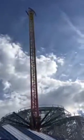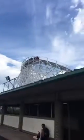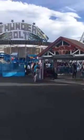Starflyer. I got to ride that on opening day, and it is fantastic, but dang am I glad that I got there on opening day, because the line is absolutely ridiculous right now. It fills up the entire queue and goes at least 50 feet outside. There's a tilt-a-whirl right there. Anyway, it's absolutely ridiculous. So over here is Twister 2, that's their wooden coaster, and there's a little row of buildings, I don't know what purpose they have. And Twister 2 is awesome. It's the first roller coaster I rode, but it's really fun.